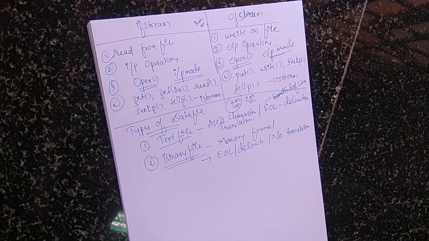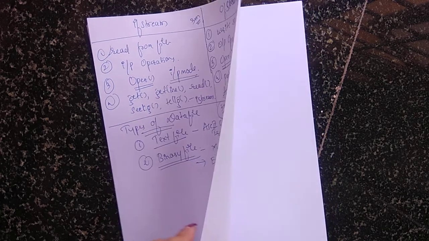Now we will see the next points relating to your data file handling. The next point in your syllabus in this chapter is opening and closing files. We have studied the meaning of file, input operation, output operation, stream, istream, ostream, the header file fstream.h, and the hierarchy of your stream class. With that, we saw what fstream, ifstream, ofstream mean, and finally we also studied the types of files.